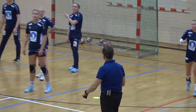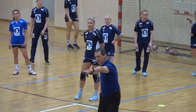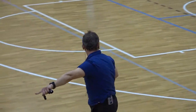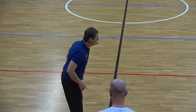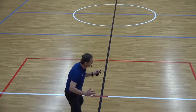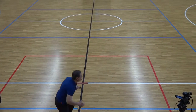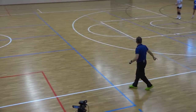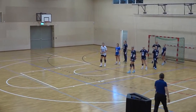Okay. Now we will give you something more, okay? Now the same task, but when you reach this line here, you just have to perform four times sideways moving. So come here, stop, on the acceleration, and then just make a side movement. Once, second, third, fourth, and now turn back and go backwards at the end. Okay, we add these things. Okay, let's go.